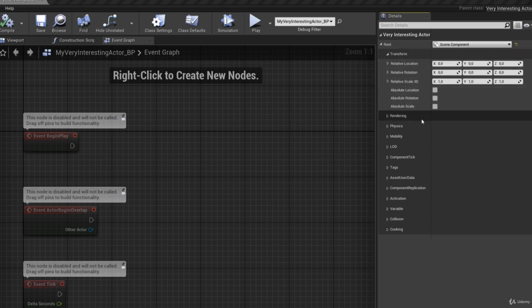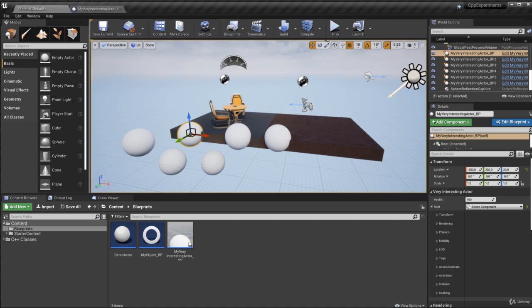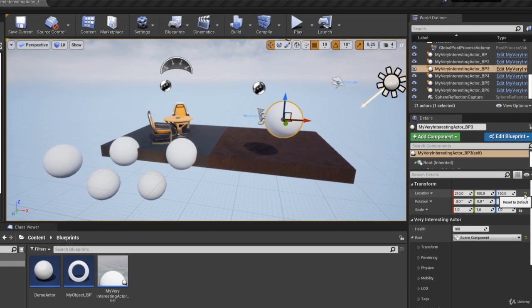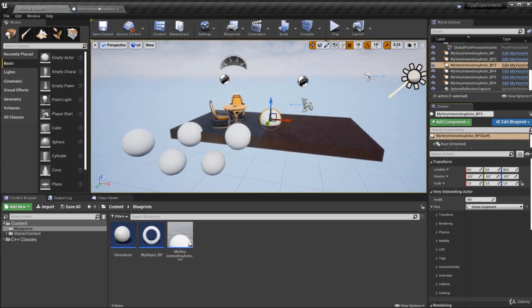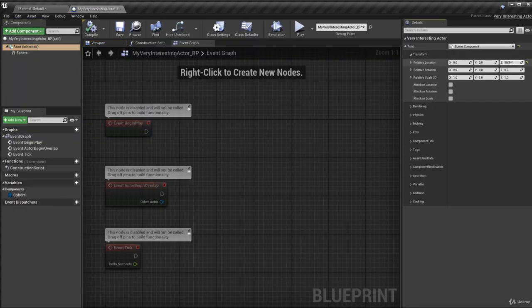It can be something else like a mesh, for example, as we'll see in the next video. But in this case, it's a scene component. You can set the defaults here. So Z, for example, I'll do 50, and then I'll compile and save this. And then I'll select one of these instances. If you drag and drop them into the world, they get some location. I'll left click to reset that, and you'll see it goes to 0, 0, and 50. That's because it is set to that. If I left click on that in the transform, it's basically set up to be like that.